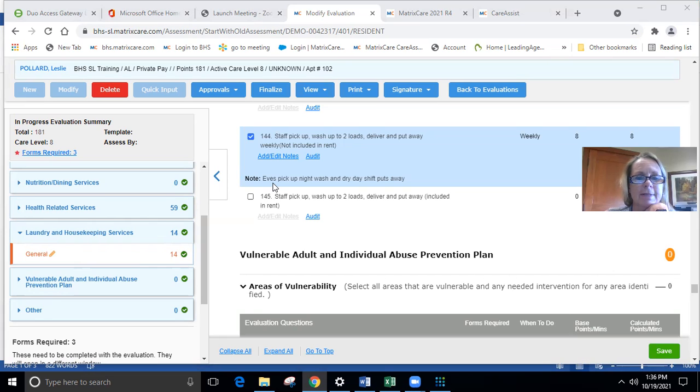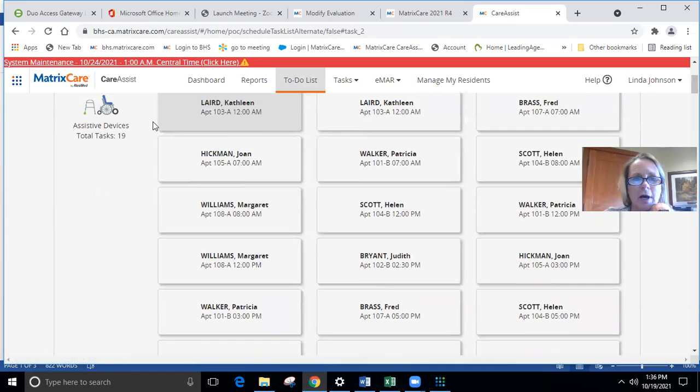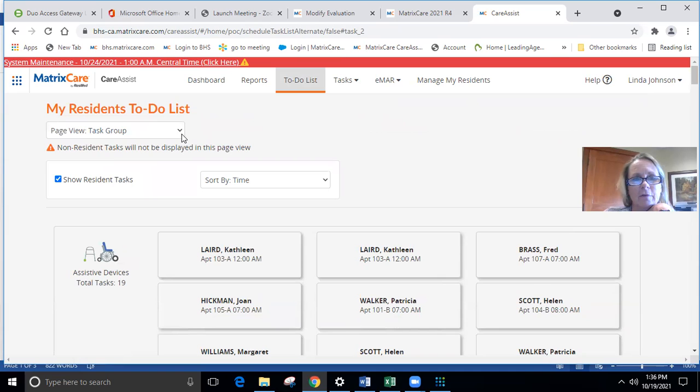There is a question, why does med setup and the outside pharmacy come up on their to-do list when it's assigned to the nurse? Good question. Remember, the to-do list and care assist is a shared list driven from the evaluation. It does not decipher from a work list. So that's not how it's running. So your to-do list will only have the people based on your assignment, but it is shared. And so the nurse would also come up and do the task group.